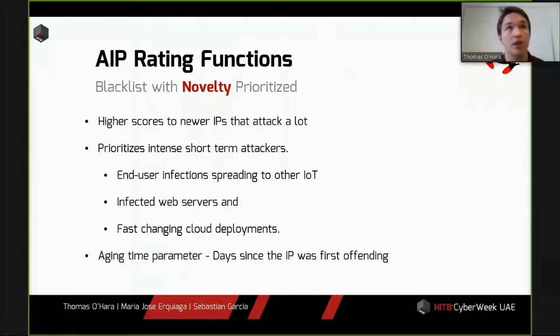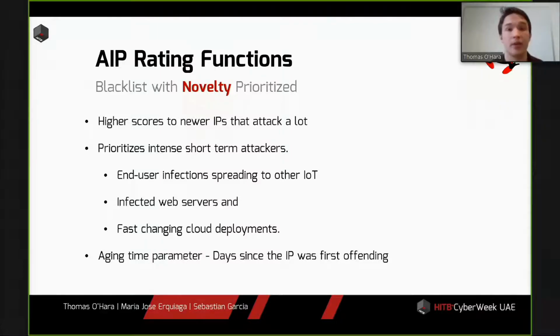The next model that we mentioned earlier, namely the one that generates blacklists with novelty prioritized, assigns higher scores to newer IPs that attack a lot. Therefore it prioritizes intense short-term attackers, such as end-user infections spreading between IoT devices, web servers, possibly even cloud deployments.